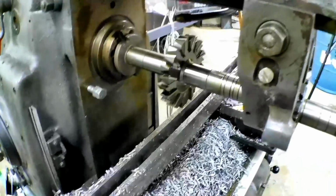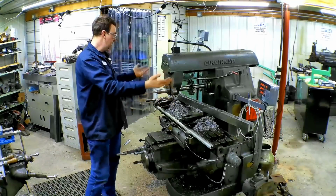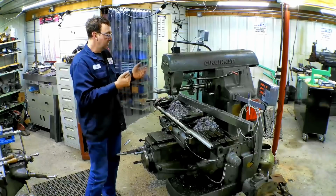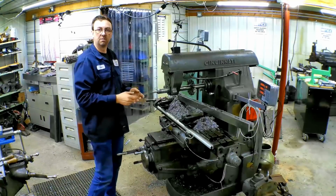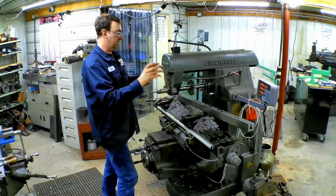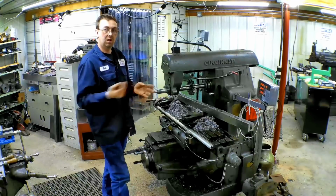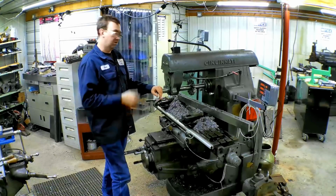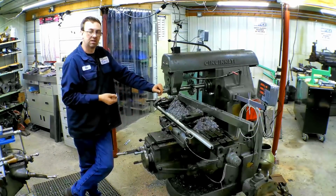So next time I run these, I'll remember that. At the end there, you saw me tip the part up, and that was just so the oil will drain out. Tomorrow I'll come out, and it should be fairly dry of oil. I can wipe it down and then get it over to the bandsaw and cut it into the smaller pieces. This is one component of a much smaller piece. I just make one big bar instead of having multiple little blocks and having to mill all these slots. I just do it in one cut. I can walk away from it while it's running. So it's a very useful way to use a horizontal machine.